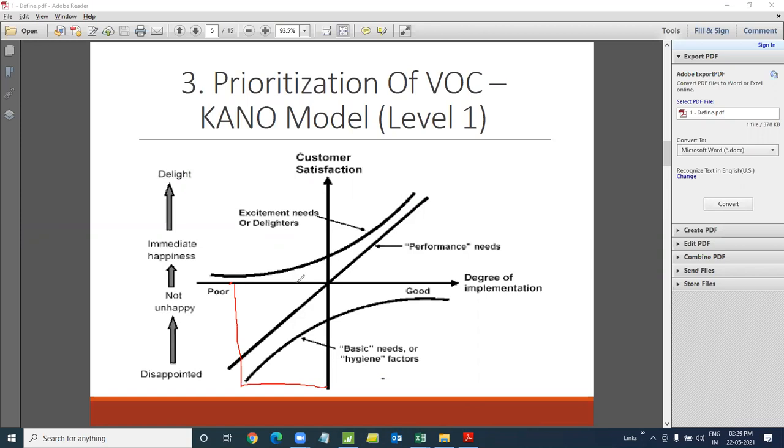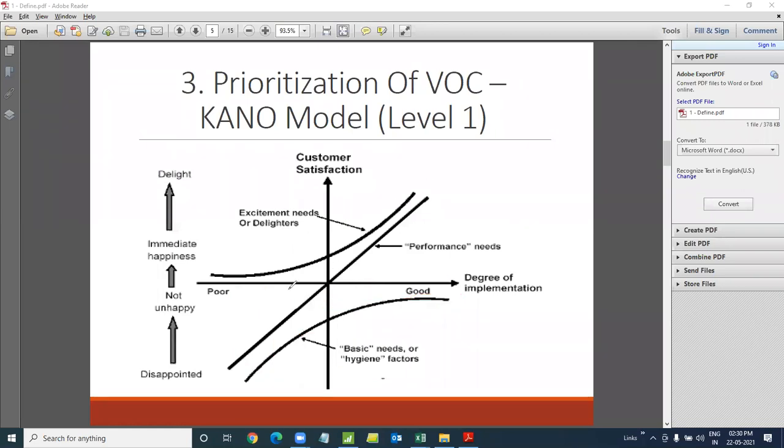You add some more basic features, it falls on this curve, satisfaction is low. You add more of these basic features, it falls on this curve, satisfaction is low. You add all the basic features, satisfaction is still low. Why? Because customers will never be excited by getting these basic features. Even if you give all of those basic features, it will never excite the customer because customers will never notice them. If you don't have them, then they will have a serious problem. Having fewer of these basic features will be a serious problem for the customer. If you have all of those basic features, they would not even touch the neutral point because customers will not even notice them.